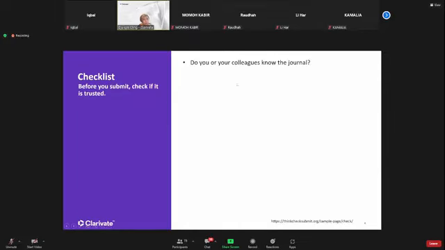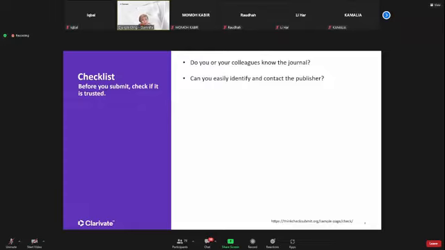do you or your peers know about this journal? Okay, meaning, have you all heard about this? It sounds very straightforward, okay, but sometimes some early career researchers think that all journals out there, as long as they have published many articles, it means that they are trusted. Not necessarily so. So do check around, ask your seniors, ask your professors.